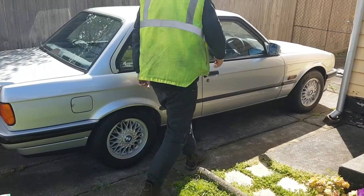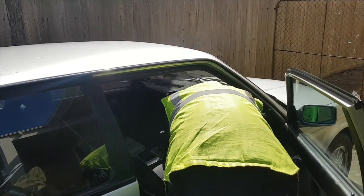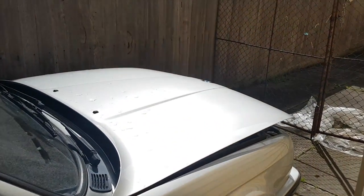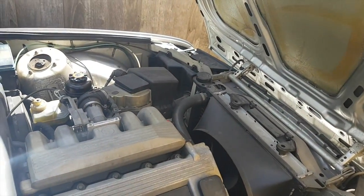E30 318 IS. You're a lucky man, Russ. Nah, it's alright. Beautiful. It is. It's nice and minty in there.